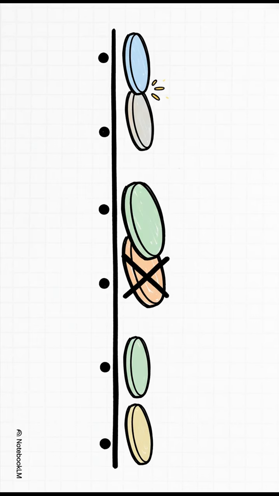Okay, the goal itself is pretty straightforward. Imagine you've got a bunch of points on a line. Your mission is to put a disk on each point. The catch? You've got to pick the perfect radius for each one so you get the most possible disks touching each other. But, and this is key, without any of them overlapping.